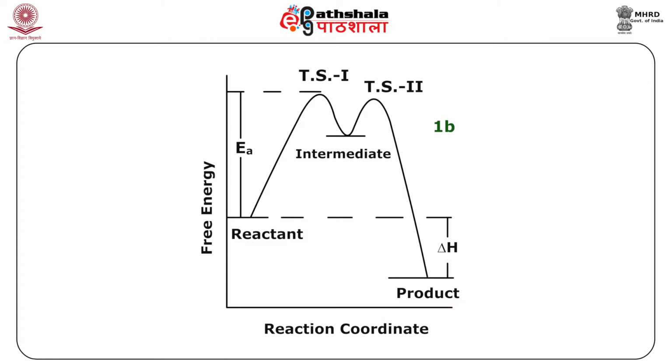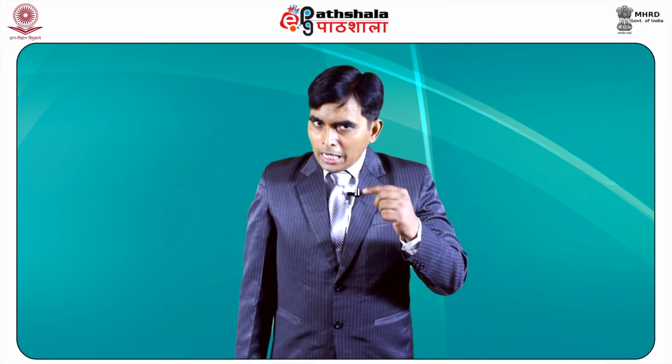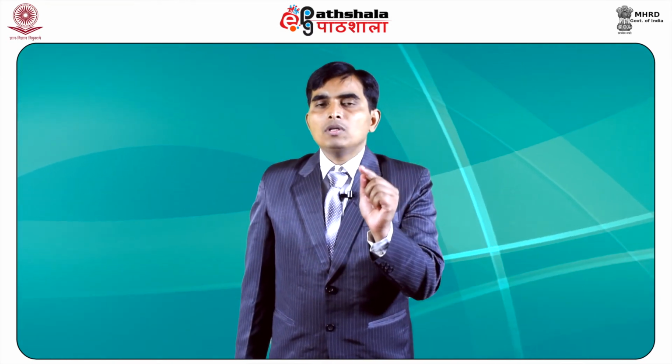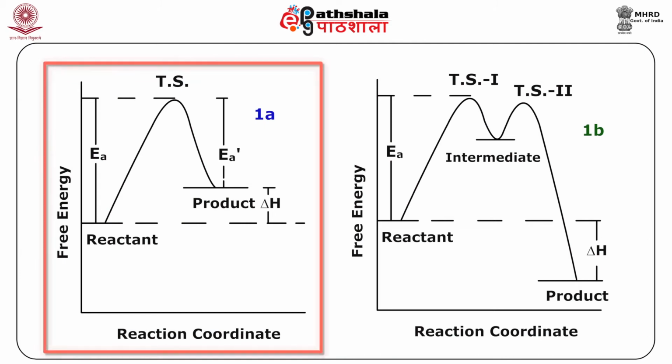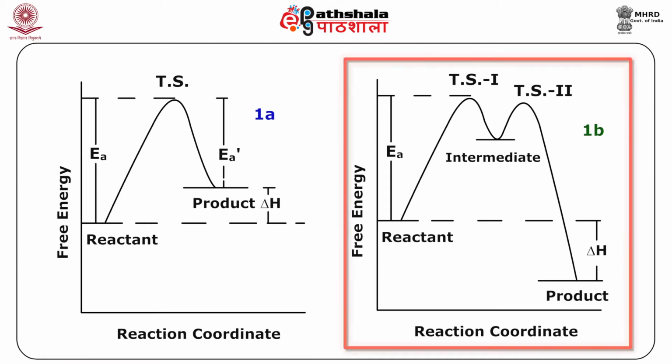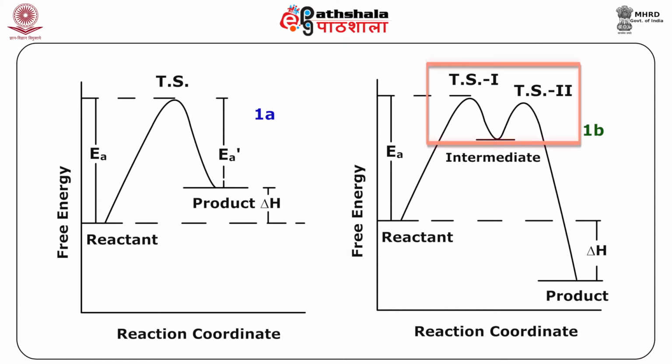In an energy profile diagram of a chemical reaction, we can have several energy maxima called transition states of a reaction. Each step of a chemical reaction compulsorily involves a transition state. For example, the first figure of the reaction that we have shown includes a single transition state, because in that reaction we had only a one-step process. While in the second figure the diagram involves a two-step process, and therefore we have two different maxima, that is two transition states, which are represented as TS1, that is transition state 1, and transition state 2.